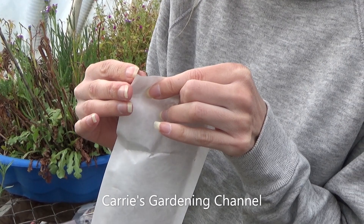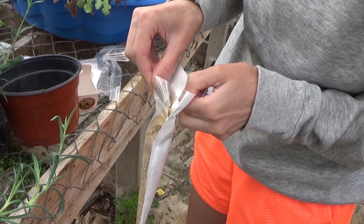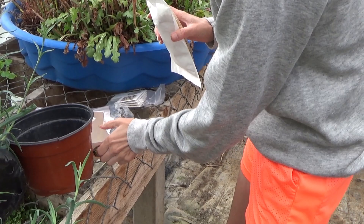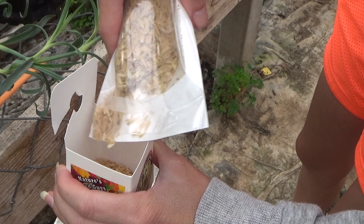They give you a tab up top here where you can just take and peel this back. And I went with 5,000 of these lacewings. We're going to be putting them in all of the greenhouses. Lacewings are good for getting rid of white flies and scale. We're just going to shake some of these out and evenly distribute them between all of the packs.